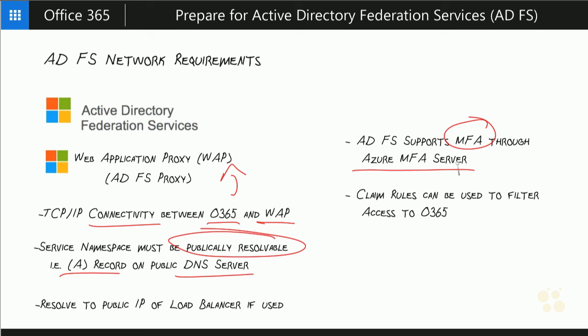Also, you can use something in ADFS called claim rules to filter access to Office 365. So with these claim rules, you can actually prevent or deny certain users in your network from signing into Office 365. In a different nugget, when we install and manage our ADFS servers, I'll cover briefly how you can configure these options and where you can set these up. We won't get too in-depth into them, though.